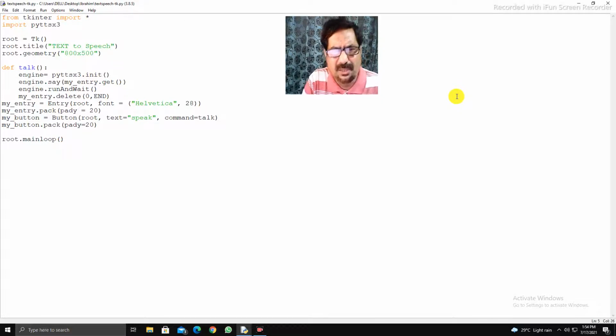So I just make use of it to have a frame, and you get a kind of input space where you can enter your text and then execute it, a small application where you press the button after typing whatever text you want. You can see how the computer can convert your text to speech. You can enjoy doing this.